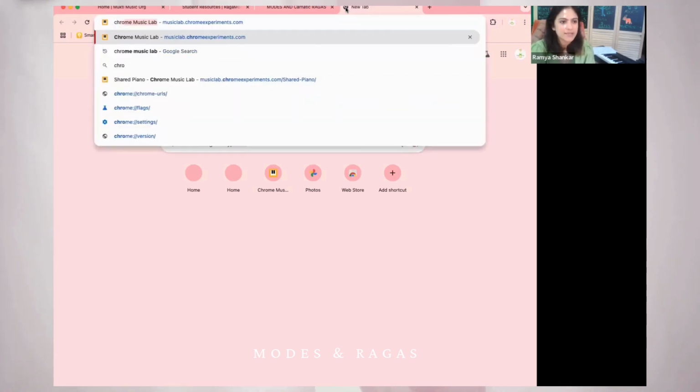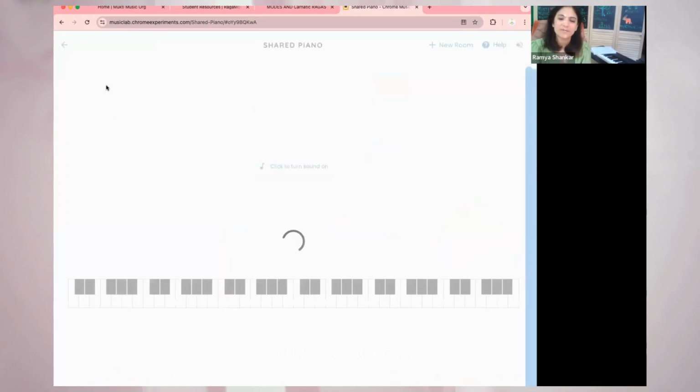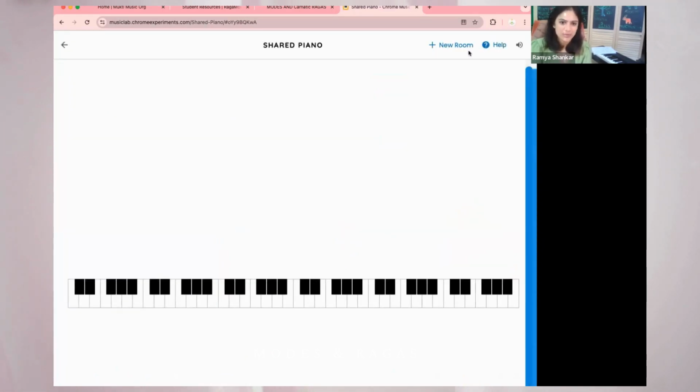So let's take a look at what they really are and how they map. We're going to go to Chrome Music Lab, which is a good, fun virtual piano. Assuming that you all know, you have C, D, E, F, G, A, B, C, which are all the white keys of an octave. And then we're going to write one more octave down, and I'll tell you why in a second.